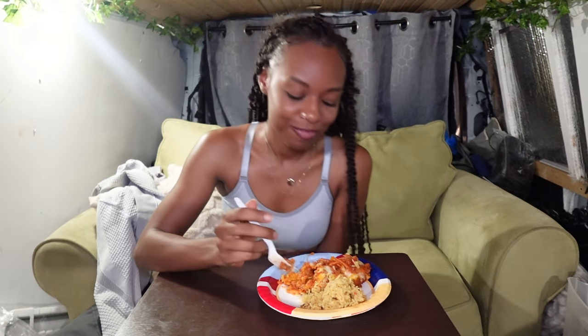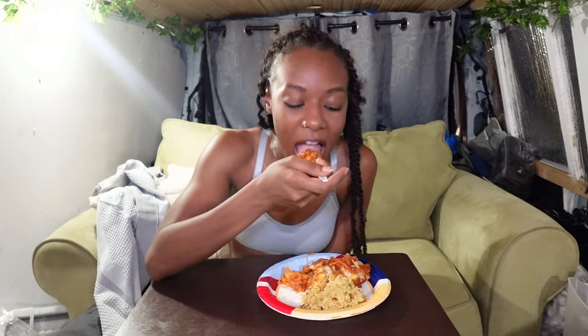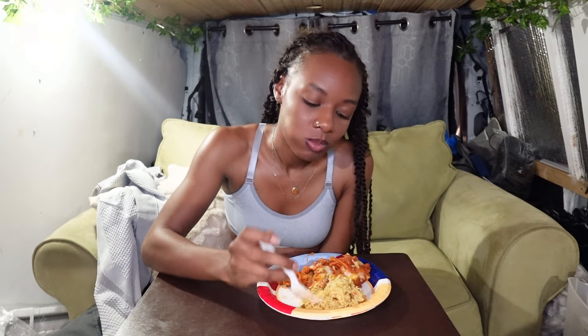Y'all know every single person I've ever made this for loved it. I mean, loved it. I don't know what it is. Something about these flavors together. And the rice just sets it off. Like, oh my gosh. I'm gonna miss giving this up for a minute again. Oh my goodness. I'm not even exaggerating.